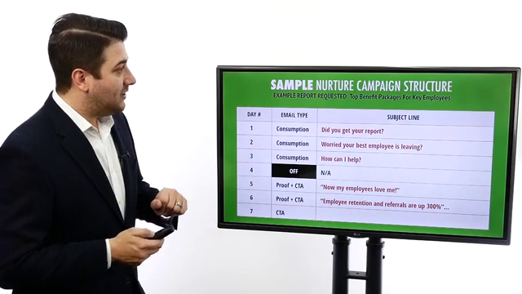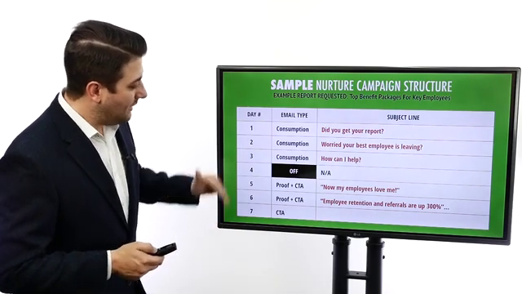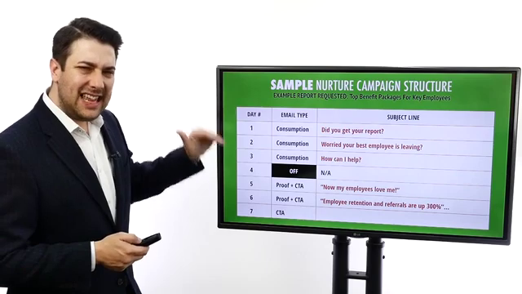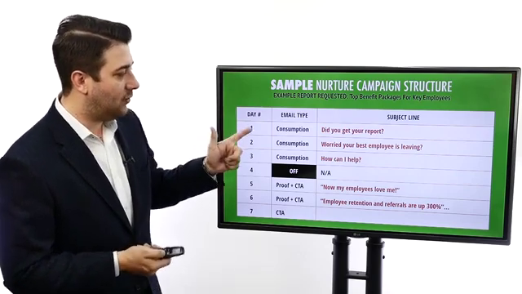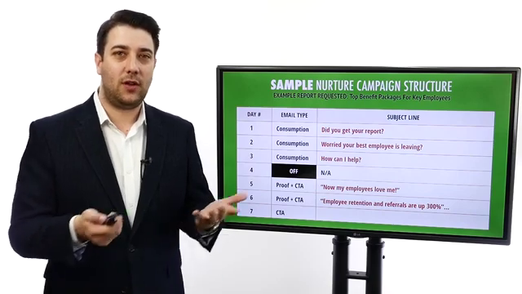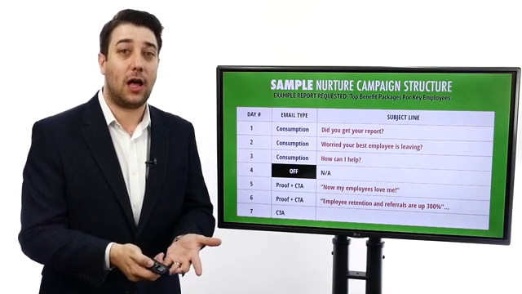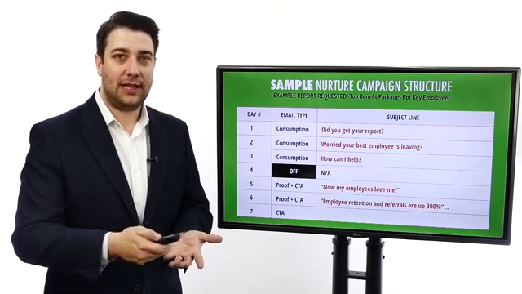Then I would finish this nurture campaign, and look, this is only 7 days, right? 7 days we're going from I just met you to maybe we should have a phone call, because we know that a phone call is the next logical step in a conversion, in getting the sale.